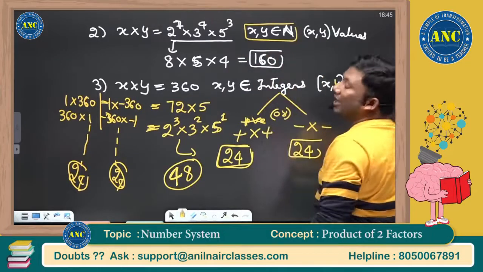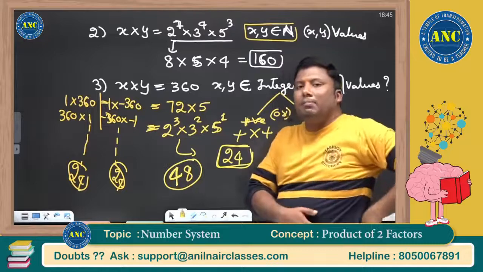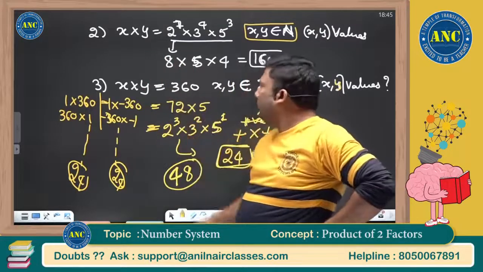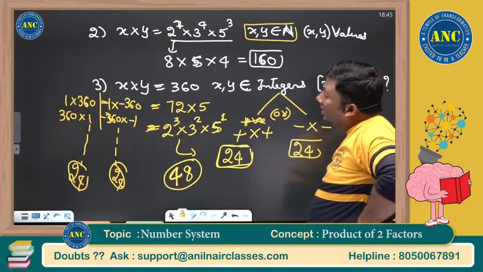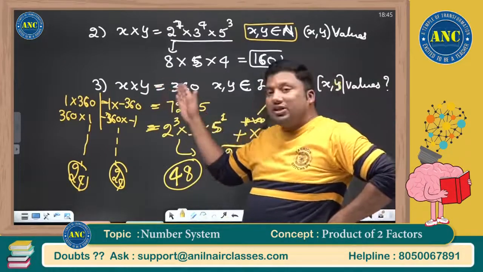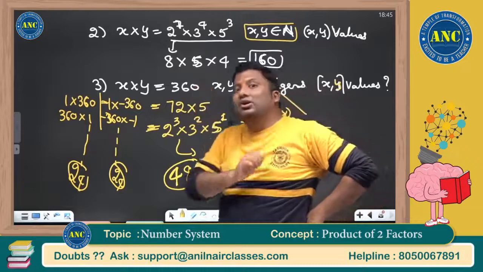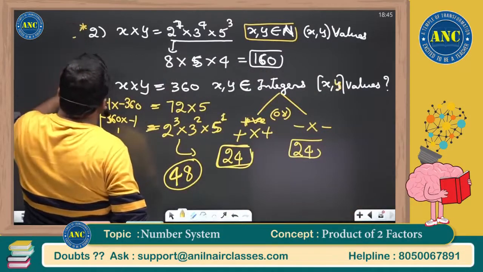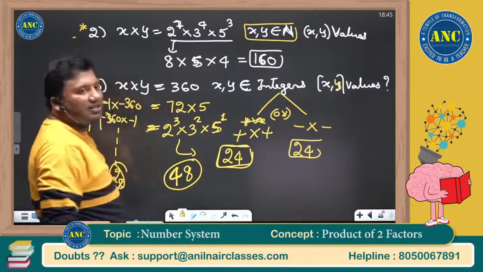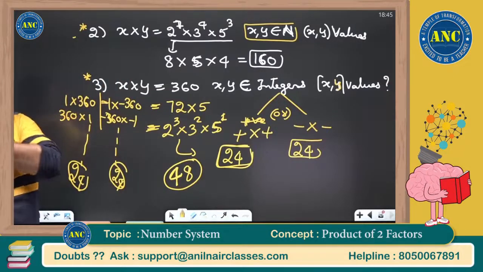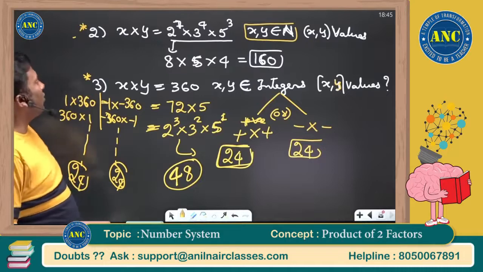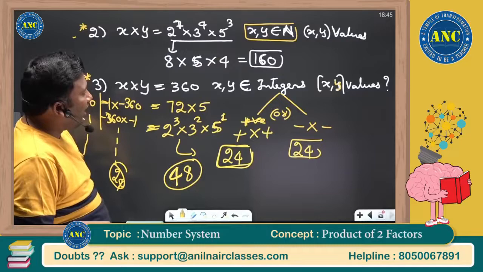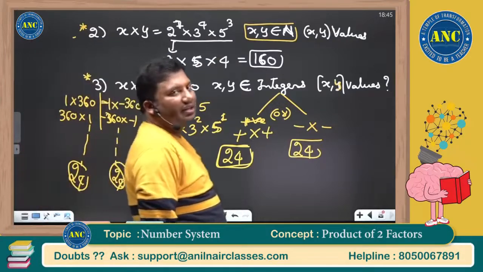Please see the difference between these two questions. It is x and y are natural numbers. Natural numbers are the numbers which can be counted. Positive into positive, it is positive. X and y are integers. Positive into positive, it is positive. Negative into negative, it is also positive. Write down these, put a star mark on the second question as well as on the third question. One is x and y are natural numbers, the other is x and y are integers.